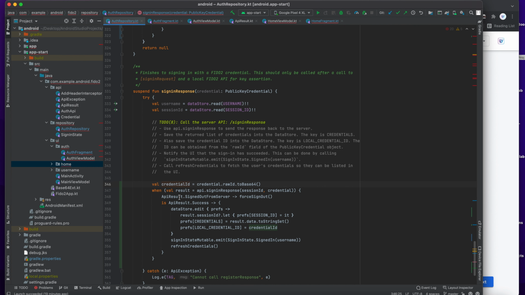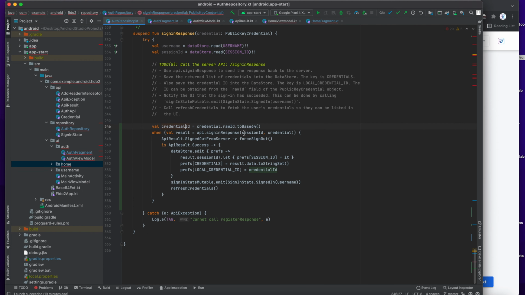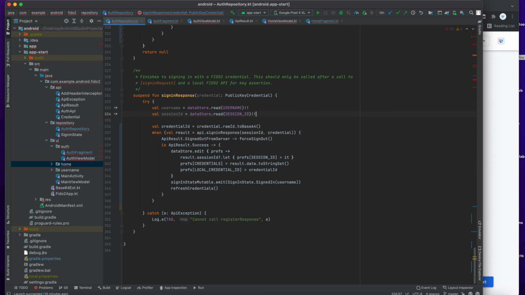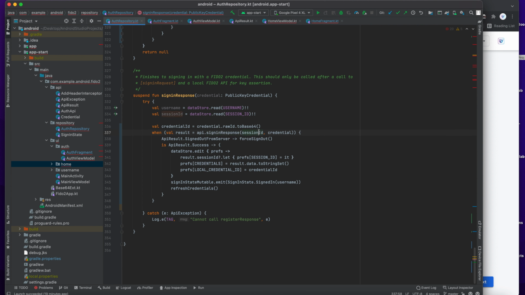So we get the credential ID, we encode it base 64, and we call this API sign-in response. We pass it the session ID and the credential.